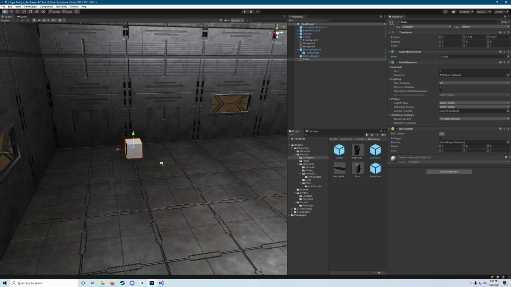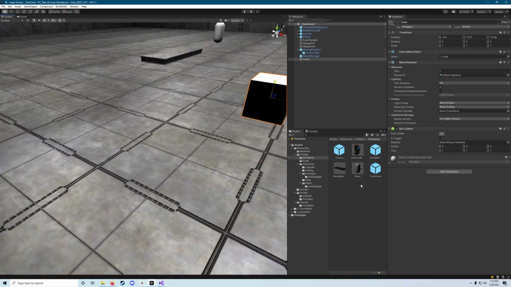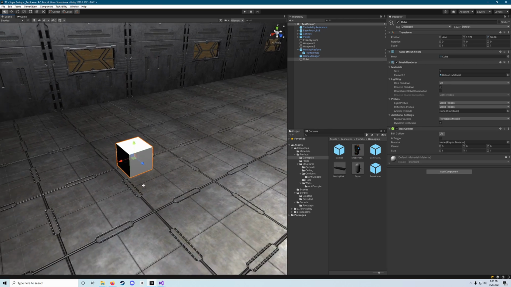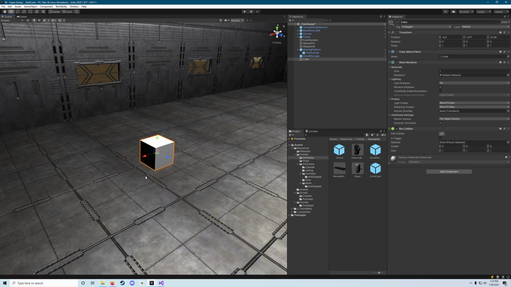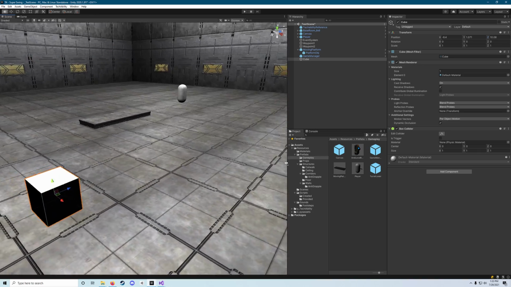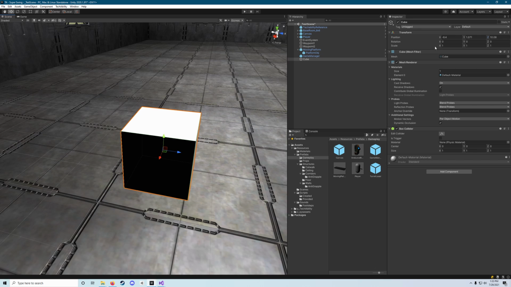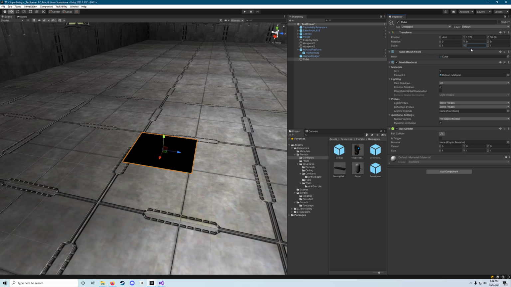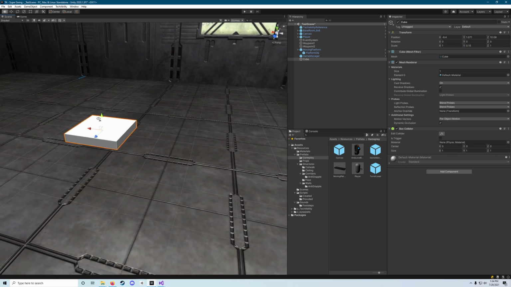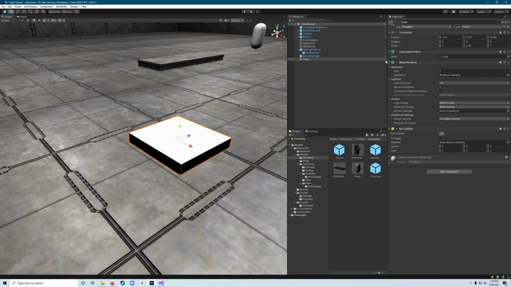And then from there we can pull it out and use our movement gizmo to get that closer to the middle of our room. Doesn't need to be in the middle, but just somewhere where we can touch it with our player controller. Once we have it here, we want to adjust some of the scale on this guy. So we're going to look at the transform component once again. Let's change the Y value of this scale to, sorry, not 1 point, but 0.15. Give it just a little bit of width there, but we want it to be pretty thin.